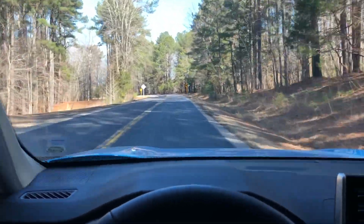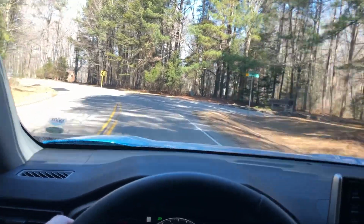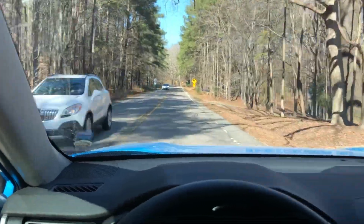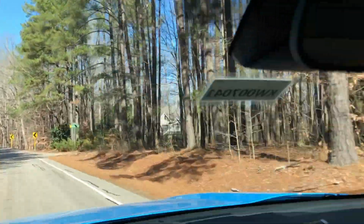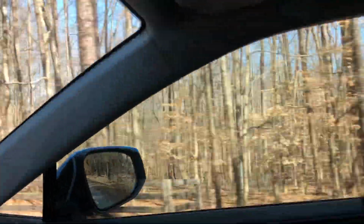Yeah, see, I don't think this car would have any problem if I'm going 15, I'd hate to even say 20 miles above what the recommended speed limit is for a curve. I think it could handle it just fine. It really hugs those corners. Great visibility in the front, very few blind spots I should say, and the visibility in the back is good as well.